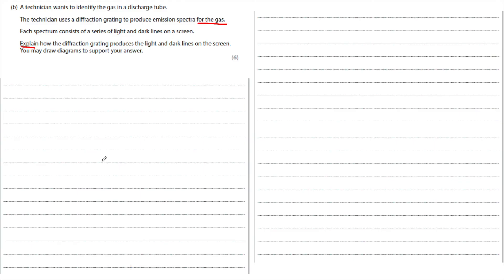So how would I write this down in an exam question? So the first thing I'll do is to draw two separate diagrams to help me explain what is happening. These are the wave fronts going to diffraction grating, and when the waves pass through diffraction grating, you can see they spread out, they diffract and overlap, and that's where interference takes place. I'm going to label that one. The exam will clearly see what you've drawn.